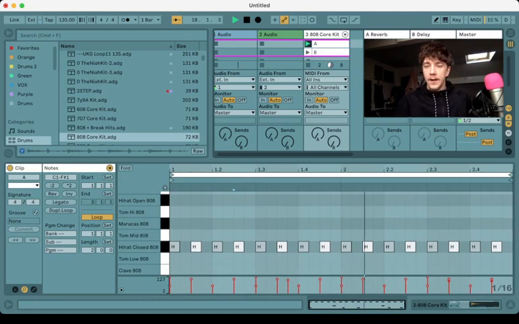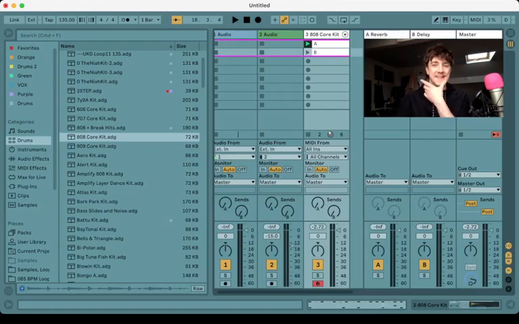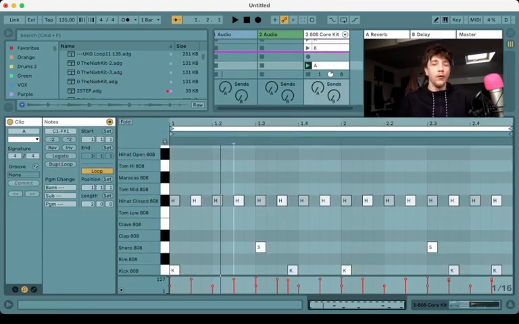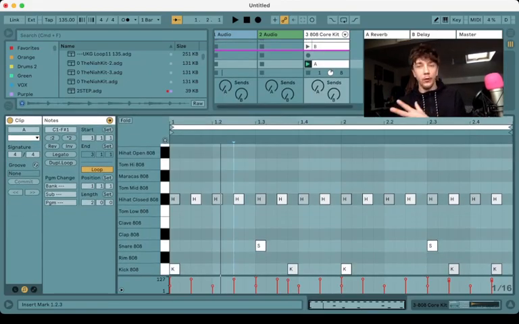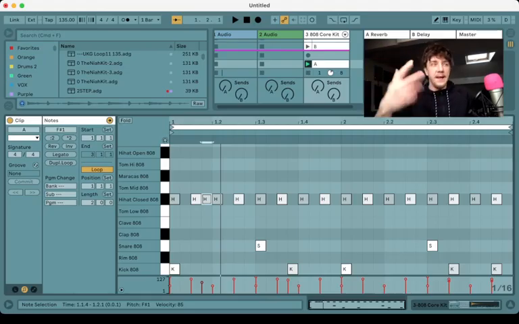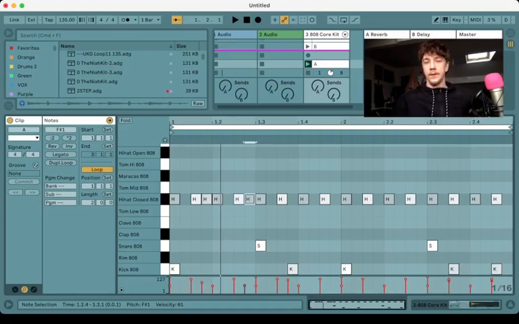Okay, so we've got a part A and a part B going there. Now let's go for a part C. Let's take part A and make this a little bit more energetic in itself. This could now be like the chorus or just a variation which could alternate with part A, just to keep it fresh. Obviously we've only got 2 bars going here, so there's not much to keep the listener interested. So let's throw some of these little 16th notes in here. And again, like with the random kick drums, you can be random with it, but don't go too harsh. Let's change that to C.